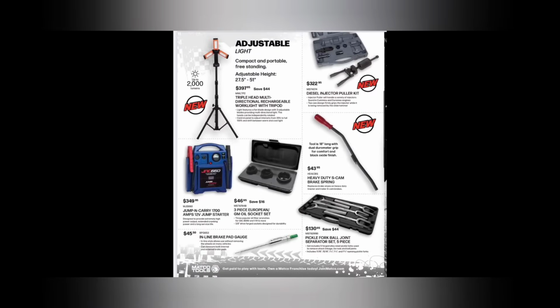Adjustable light, $397. Not gonna lie, I swear to God, I've seen that somewhere else. Triple multi-head direction rechargeable with tripod. I swear I just seen this somewhere else. $397. If you need a standing light, I guess when you're working under a car, they definitely come in handy. I'm not going to lie.